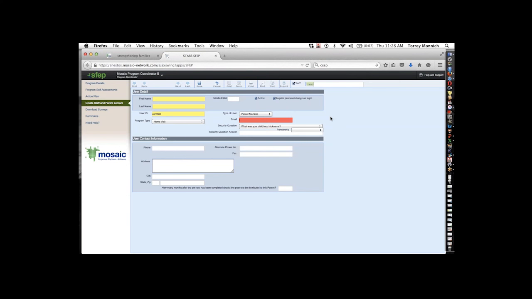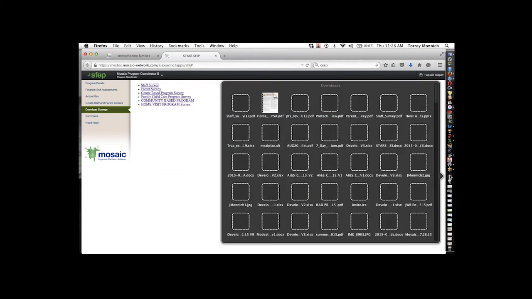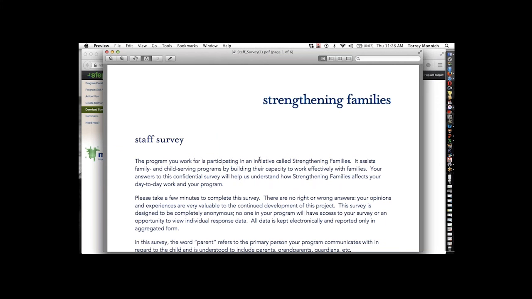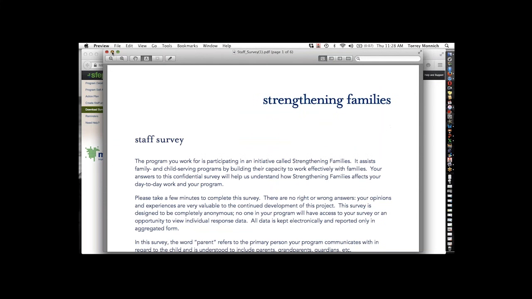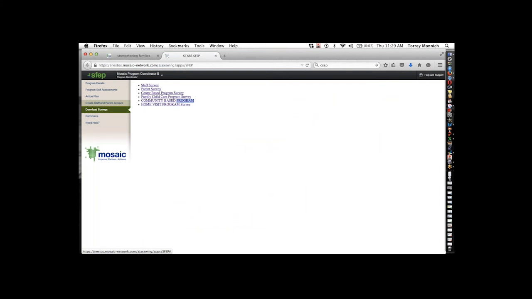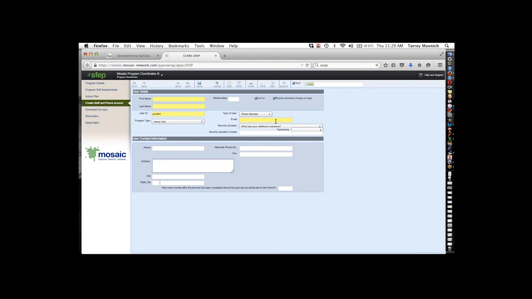If you are logged in as a state administrator, you can view all of these results through the system. If you're just logged in as a program provider, which many of you will be, then what I would recommend is actually downloading the survey from our system. You can download each of these surveys, email out the PDF or distribute the PDF in hard copy, have your staff or parents complete the survey, and then go back into the system, and when you create the account, you actually send it to yourself. So you would put in your own provider email address here, and then you would complete their information from the hard copy survey. And then all the data would be stored within the system.